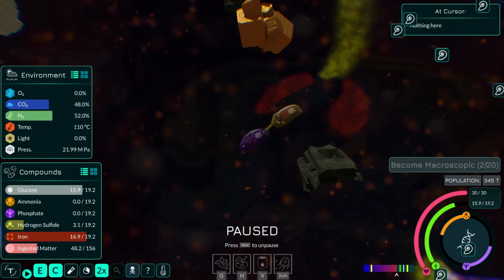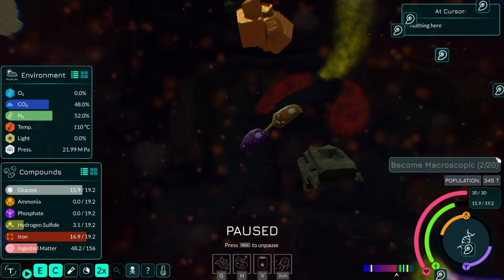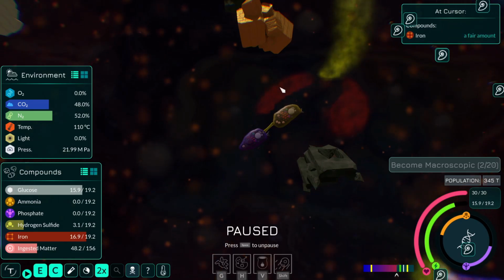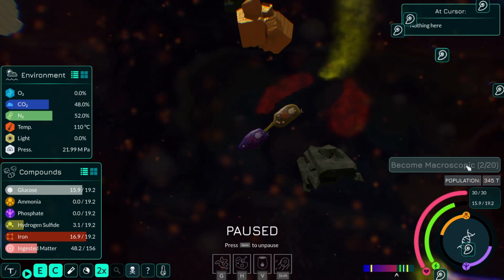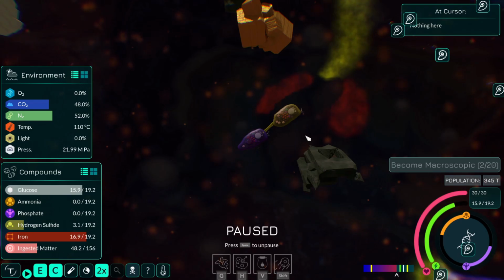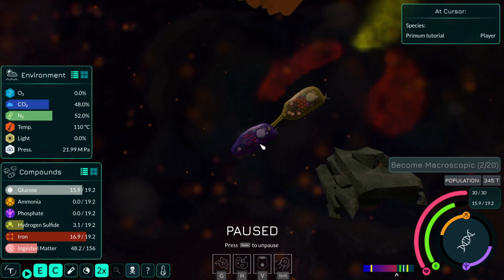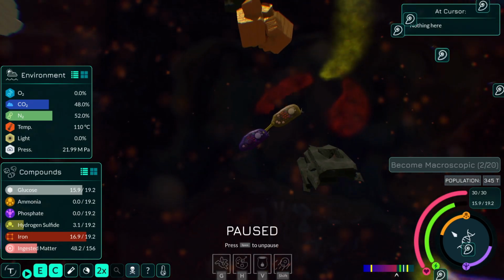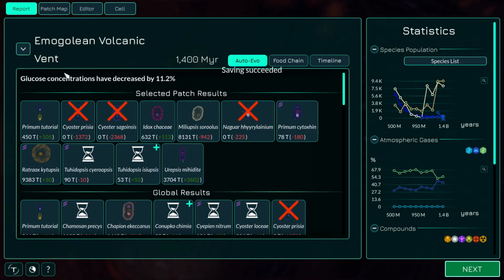And you'll actually see now this button to go to the macroscopic stages. You need a colony of 20 cells. Of course, in real life, the colonies would have been many more individuals, but gameplay-wise, pretty sure that would crash even some of the better computers if you had hundreds or thousands of entities within a single thing that was being controlled. But yeah, and then obviously you want to fill the rest of this up to the end of the editor cycle, so you can then do some more edits.